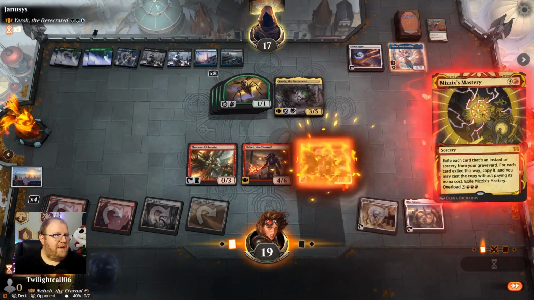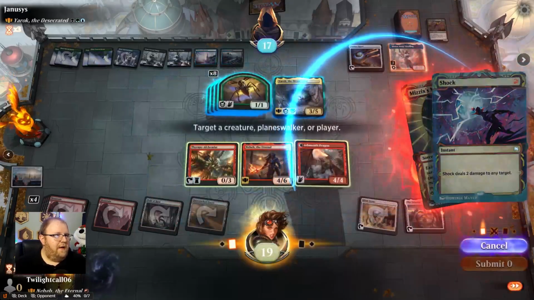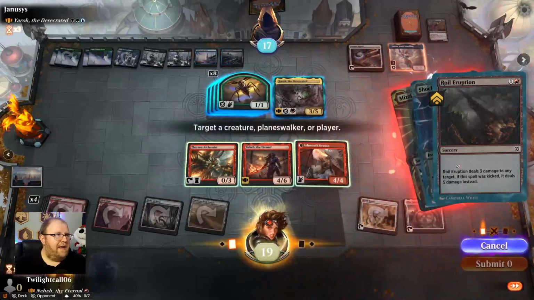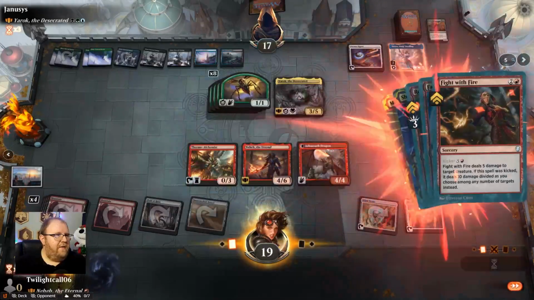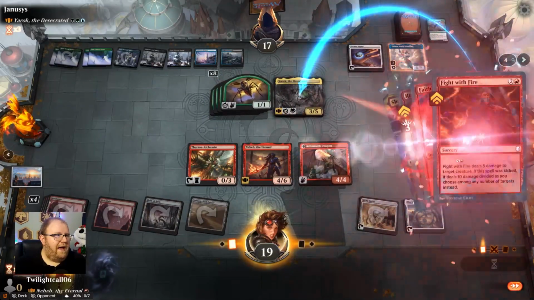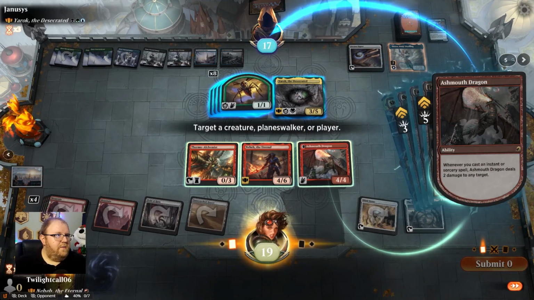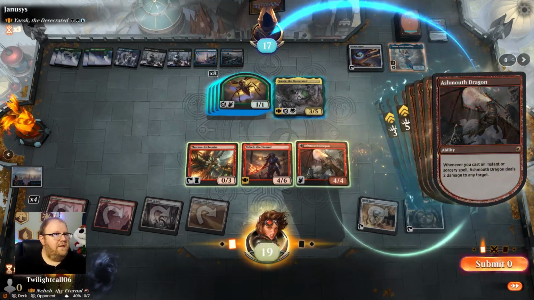So there's an Overloaded Mastery, which is automatically going to flip the Ashmouth Dragon around. Shock. Let's go face. Royal Eruption. Let's go face. I can't kick it. Salvaging, I don't think I can do anything with. We're just going to go ahead and kill Yarok with that. Because I can.